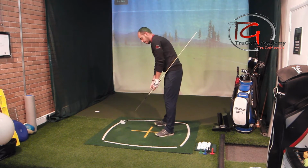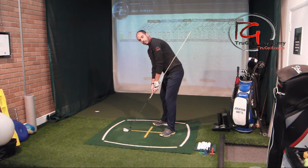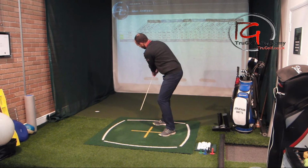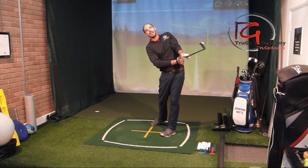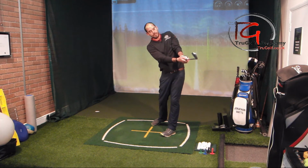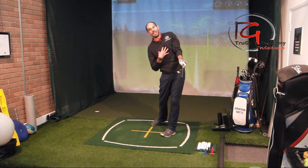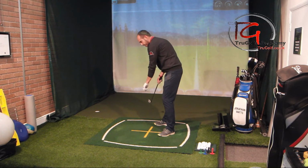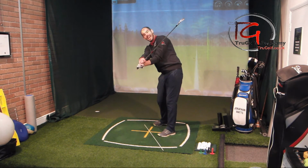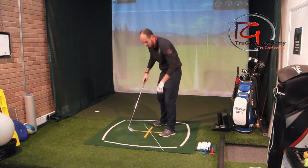I'll just show you from a face on. A face on, we're going to call it. So from here, I'm going to turn through and keeping that cane in contact with my left side. It feels like my hands are much more in front of my left hip, my left pocket. Really get that sensation on my chest and my hips opening up rather than any disconnection where it's the hands and arms working too actively through impact.